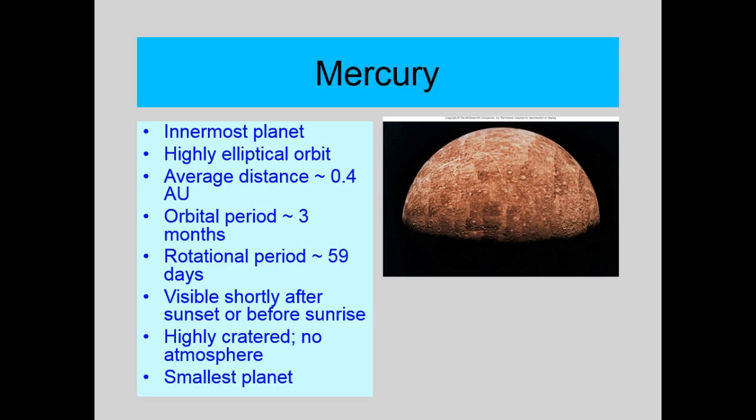Okay. Any questions on Mercury? Tiny planet. Absolutely no atmosphere. About 2/5 of the way between the sun and Earth. That's where it's found. Hardly visible anytime. Very short orbital period, but a very long rotational period. We rotate once in 24 hours. It's once in 2 months. So it's really spinning slowly, but orbiting quickly. Strange, but true.